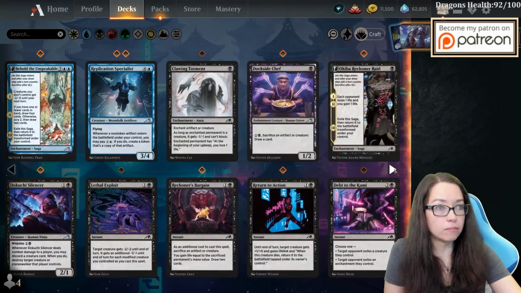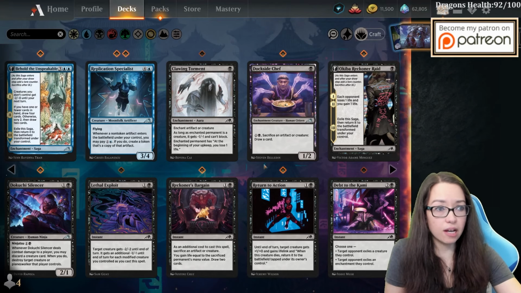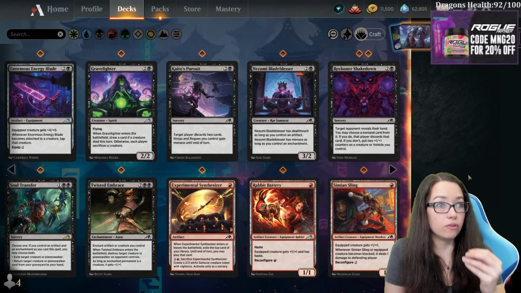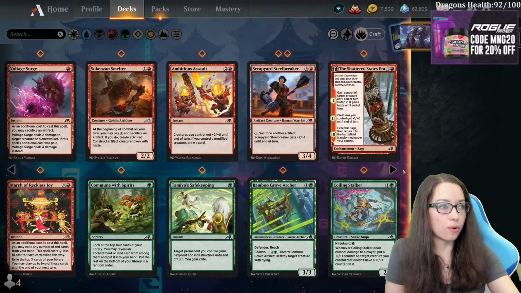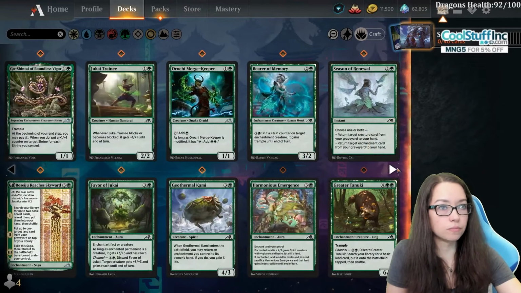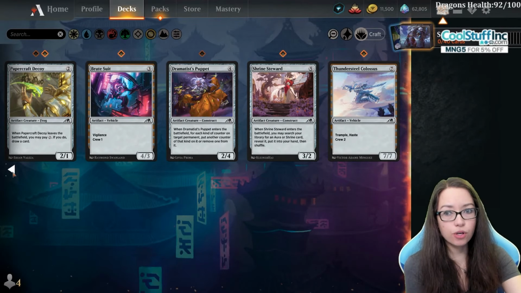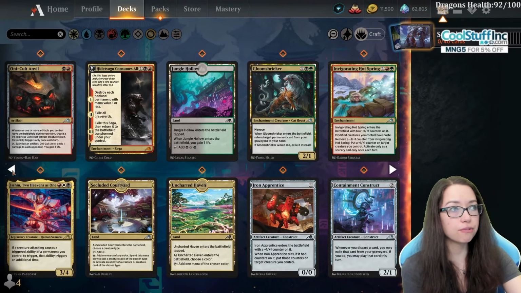White seems good. Blue, not so deep. Black, we got removal. Medium removal. Rare removal. Red seems a little light, which is a bit sad. No dual lands, unfortunately, to help, but we still have some stuff.